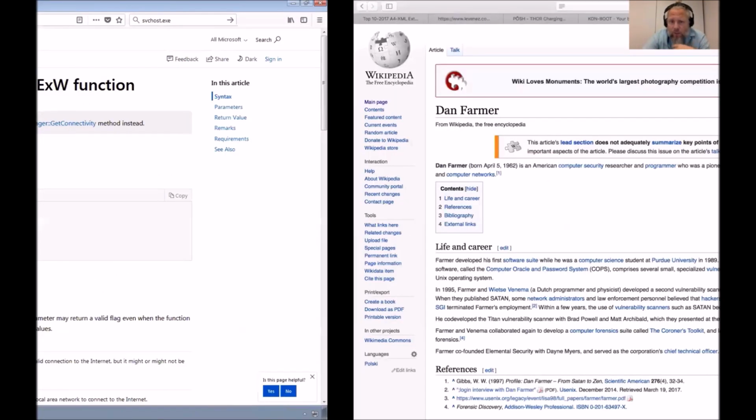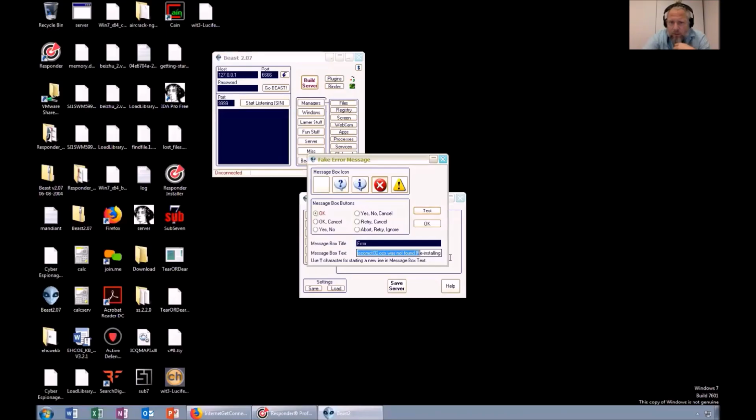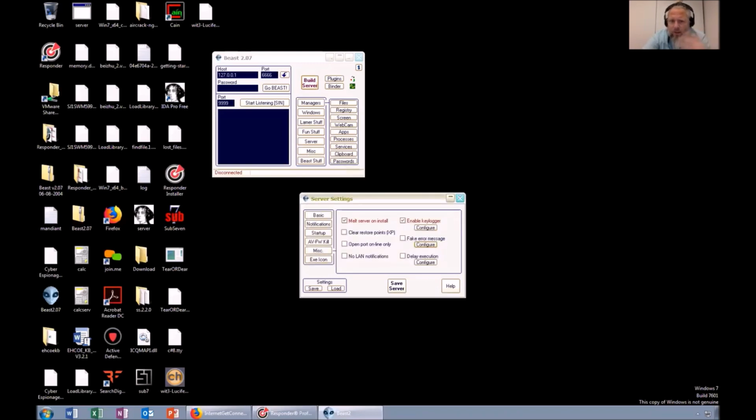So then we can obviously pop up different fake error messages. The application failed to start because this OCX wasn't found. Try reinstalling it. Basically giving a reason if the bound program, the legitimate program that you're attaching this to, for some reason doesn't work, then you could throw an error.